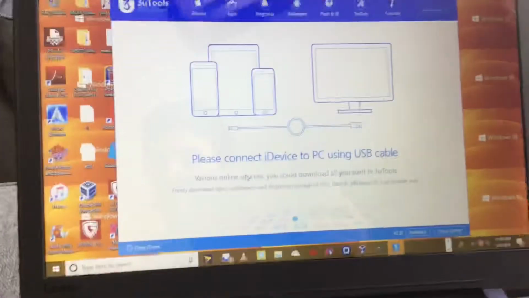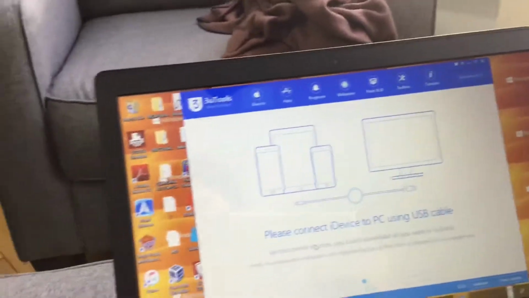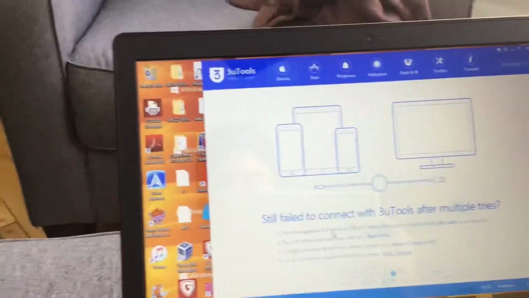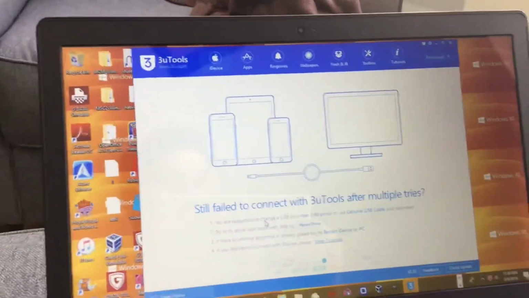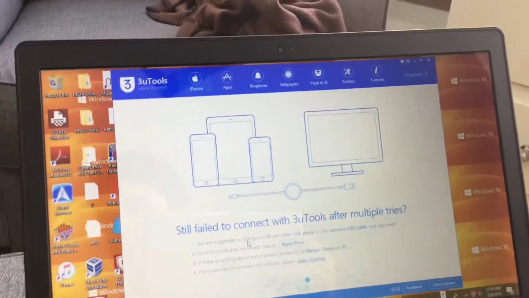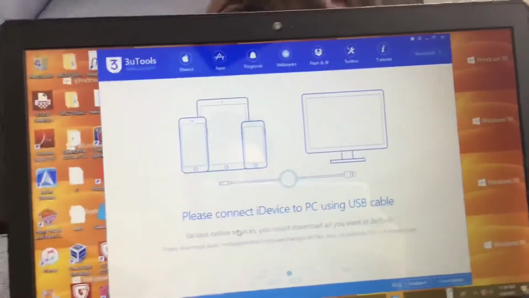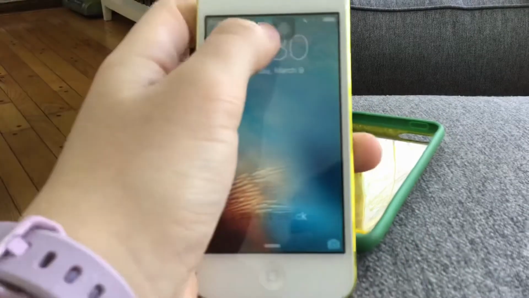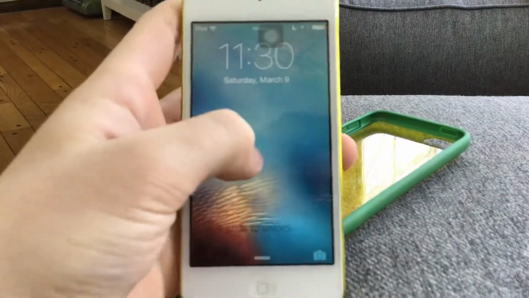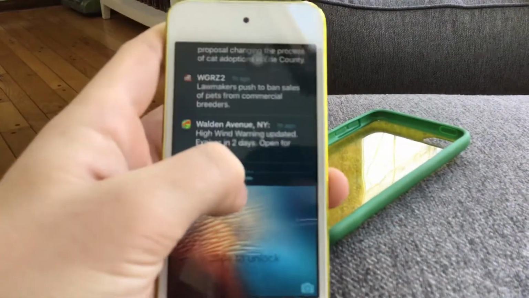Today I'm going to show you how to fix a device. Mostly, I think this issue is mostly on iOS 9 devices, like an iPod Touch 5th generation, iPad mini 1, iPad 2, iPad 3, iPhone 4S, something like that. So the problem is that sometimes when you have your device, the notification center will get stuck in the middle of the screen, which is a problem.